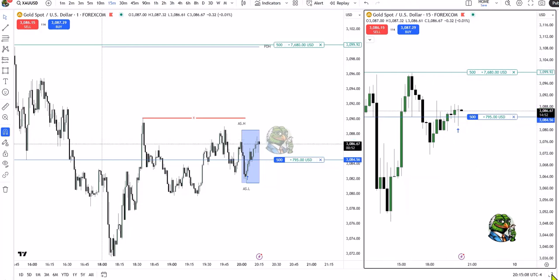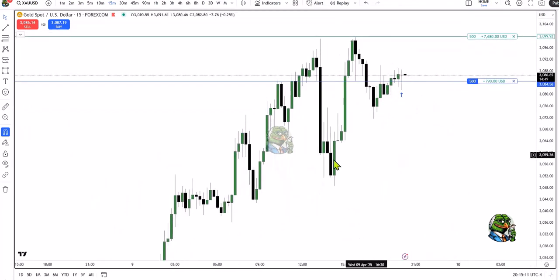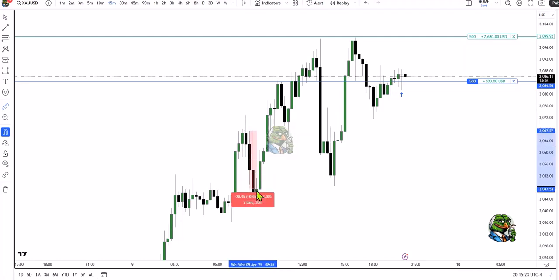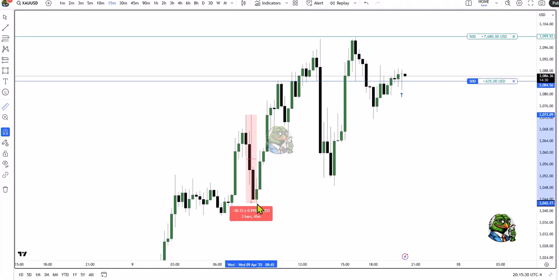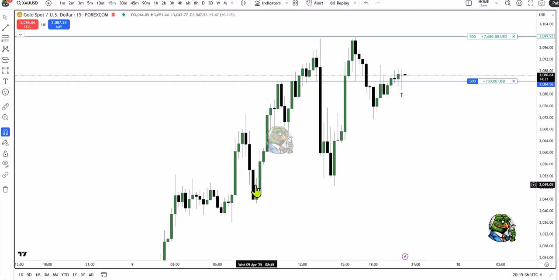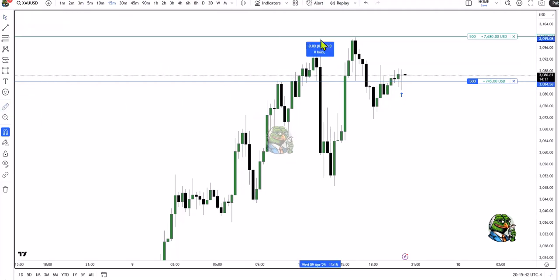If I just expand this chart for a moment, these are massive swings. This is a 300 pip swing in the New York session. Look at that, 200. That's not even the high. The highs from here to that low is 300 pips. So 300 pip drop and immediately went straight back up. This is the afternoon session, 1 p.m. down. That's 500 pips, and immediately went straight back up. So huge swings, very volatile market.